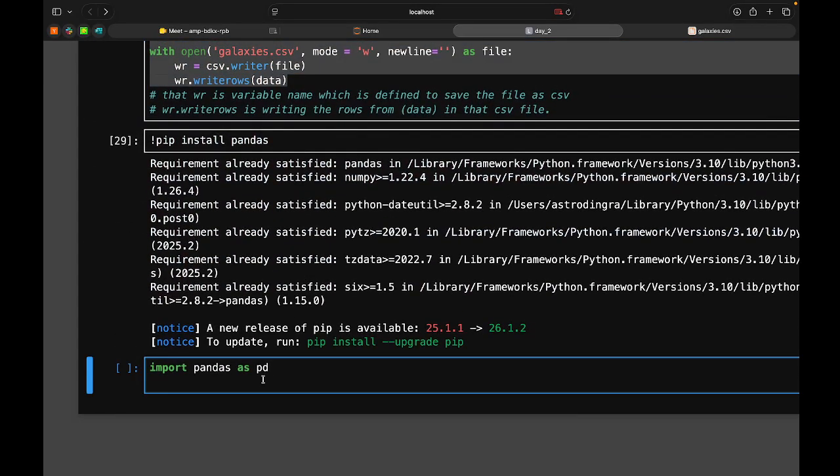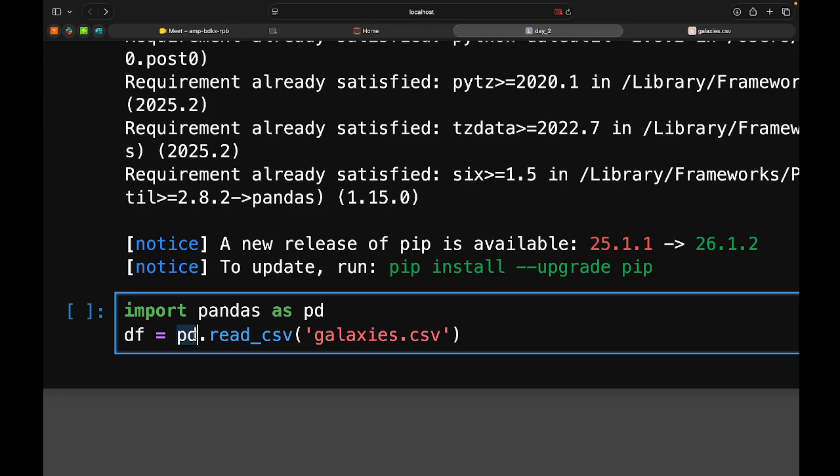Now once we have a csv file, how to read it, how to manipulate it. So let's say we have a data frame which is read underscore csv, and then the csv name which was galaxies.csv. So pd is actually calling the pandas, and read csv is a function from the pandas module, and in that function we just write the name, and df is a variable defined.